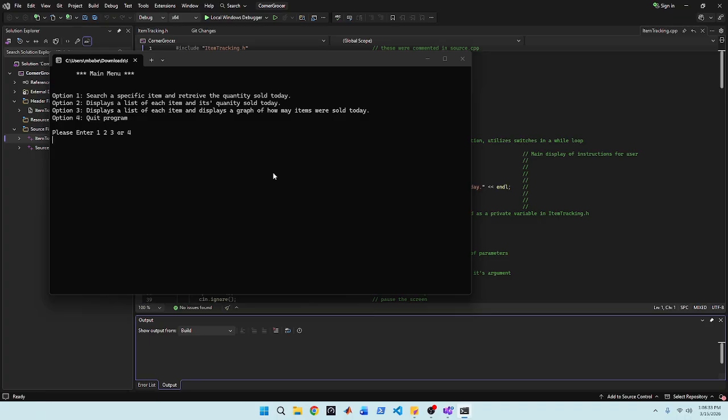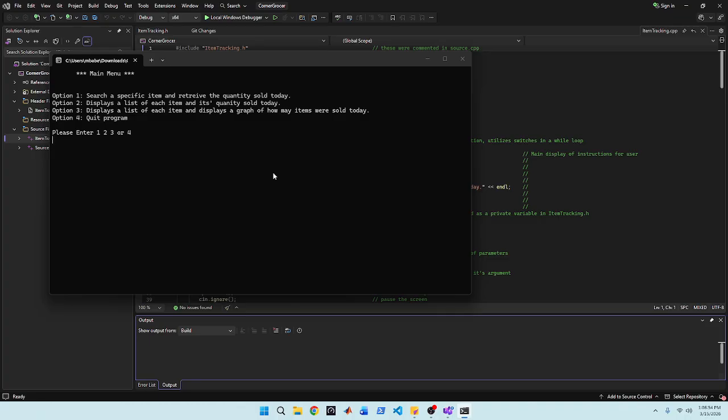And once the program opens it up here, we have a couple of options to interact with the items. You can see the item and quantity sold, being able to search for it, and then listing a couple of the different things, and then of course quitting the program.